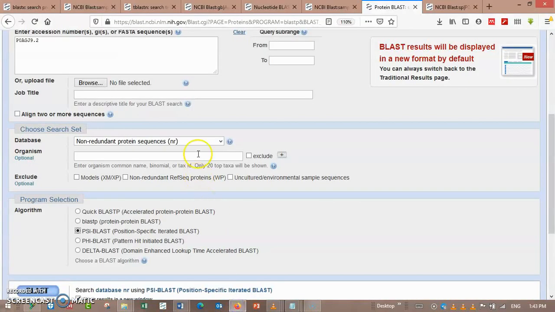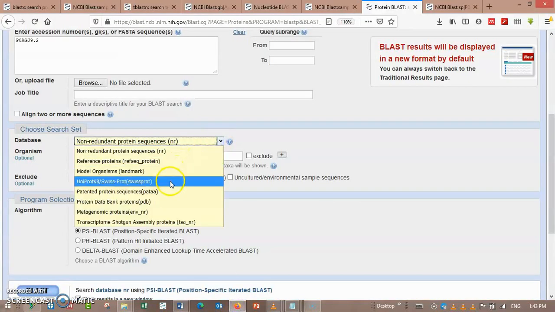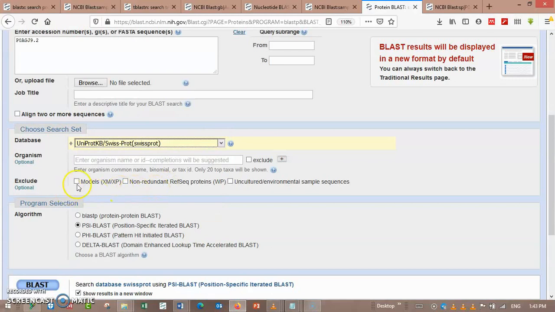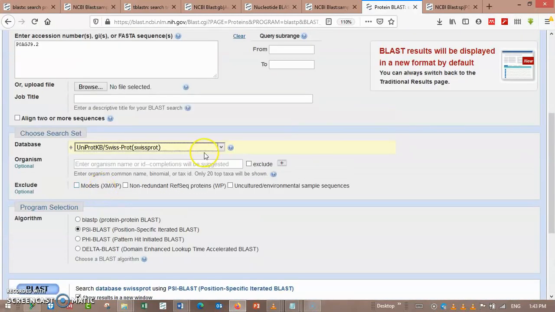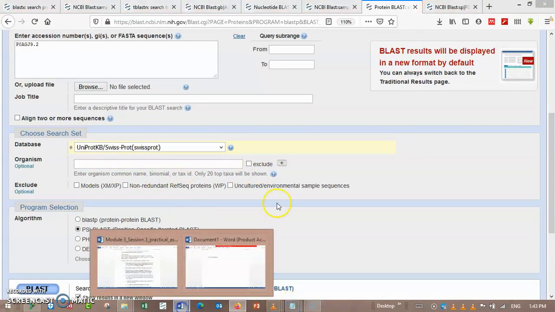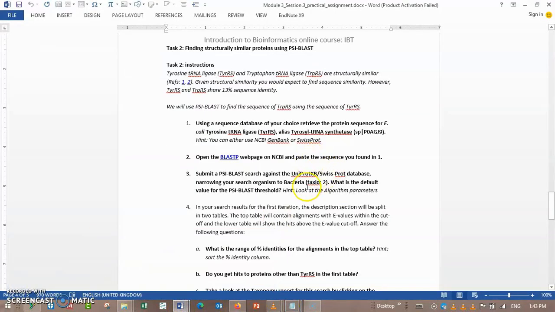Okay, we can choose UniProtKB/Swiss-Prot, and we narrow the organism taxid to bacteria.